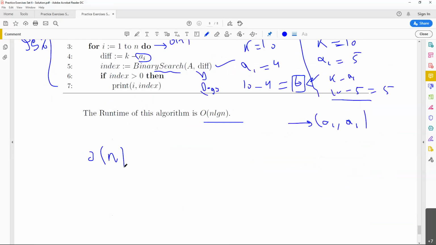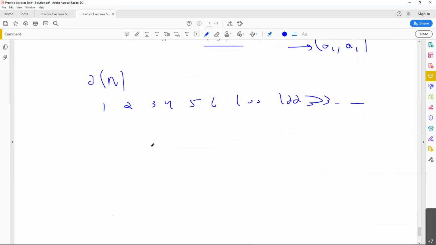Because remember, we have everything sorted. So 1, 2, 3, 4, 5. So what I'm asking is, can we do it in O of n? Might be possible. Let's check this idea.